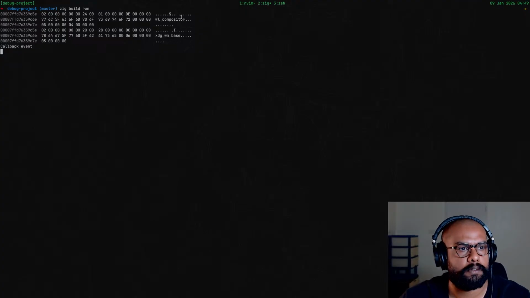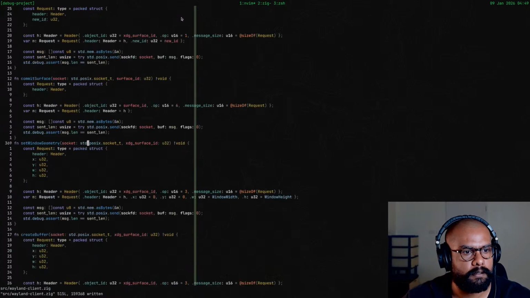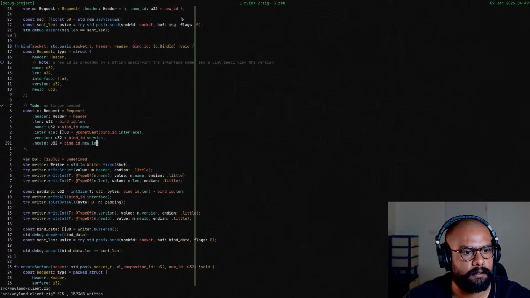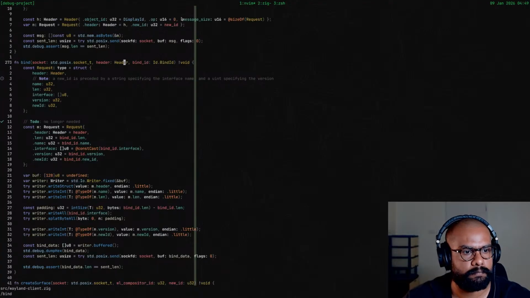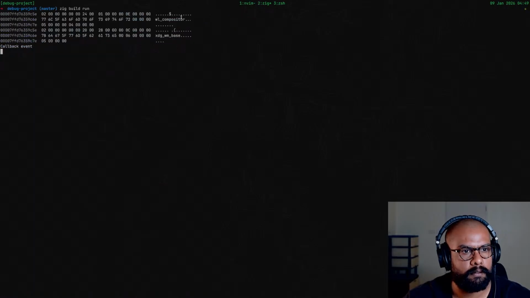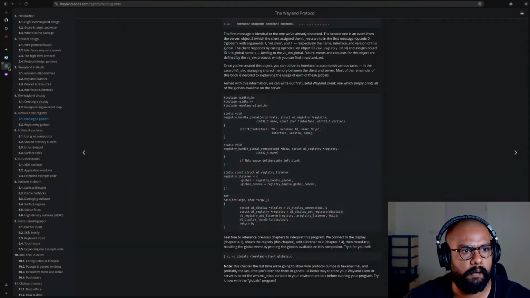This is the compositor, right? Let me check. What am I writing? So it should be header. Shouldn't it be the other way around? Because I noticed one of the examples here.